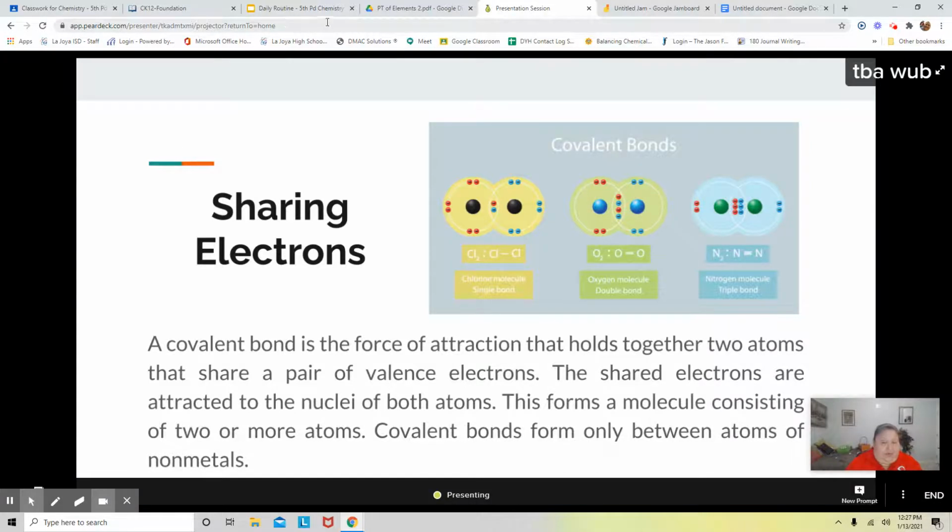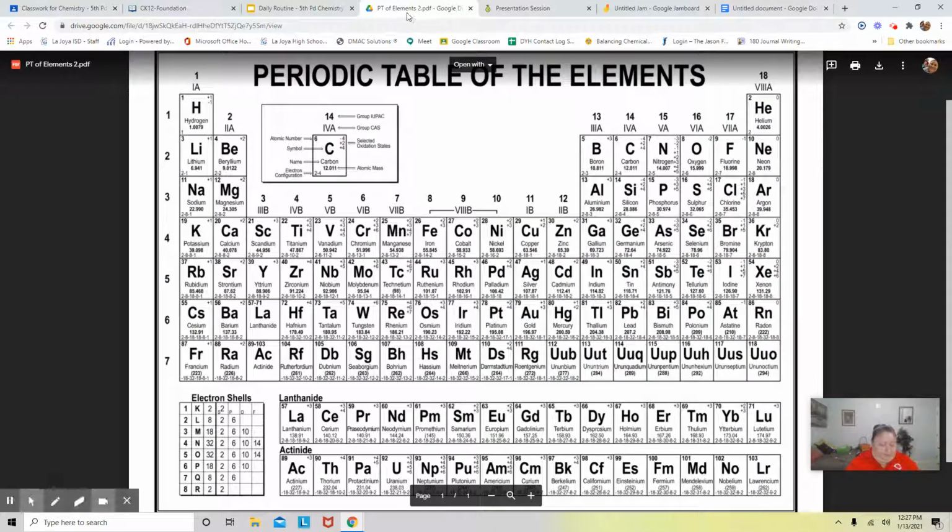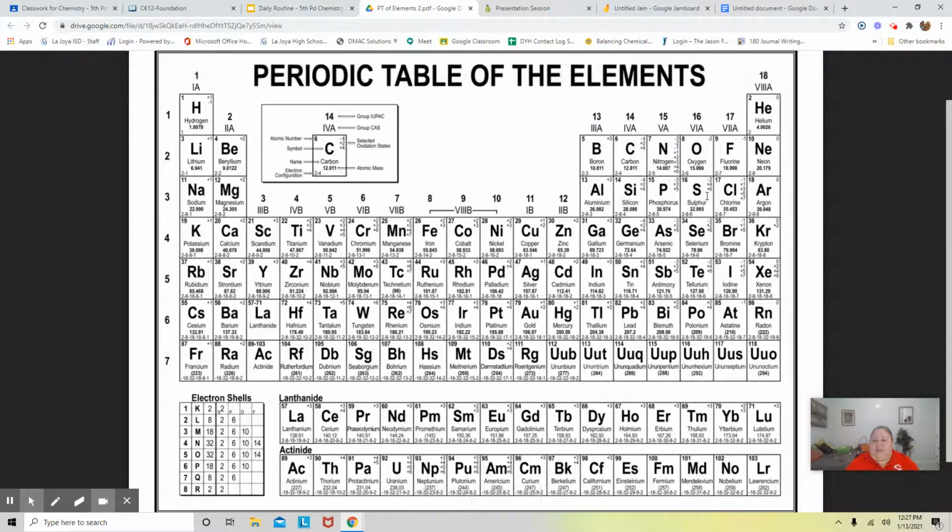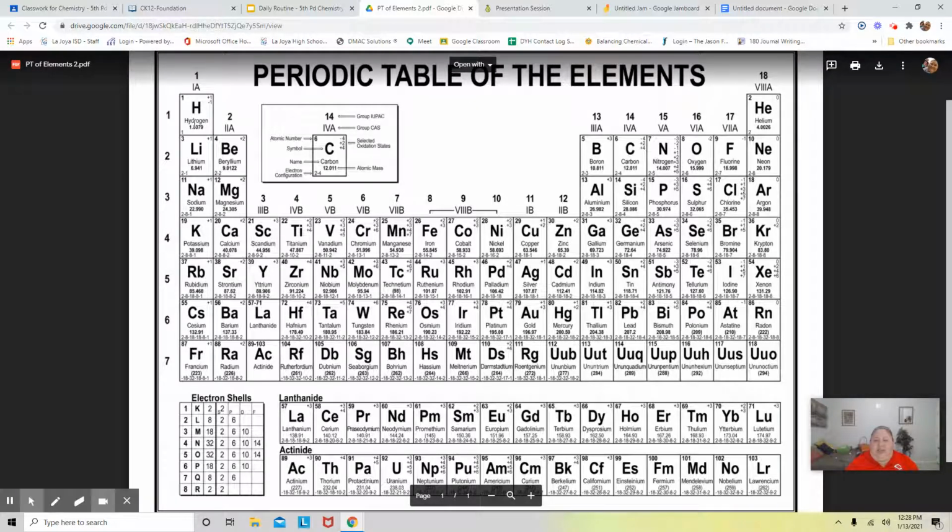And make sure that you remember on the periodic table, all of your nonmetals are going to be on the right side. Carbon, nitrogen, oxygen, fluorine, neon, argon, chlorine. Well, not necessarily neon and argon, but chlorine, bromine, iodine, selenium, sulfur, phosphorus, arsenic, silicon. All of those are the main nonmetals. The only nonmetal on the left is the element hydrogen. I just wanted to review that real quick and remind you where you're going to find these nonmetals.